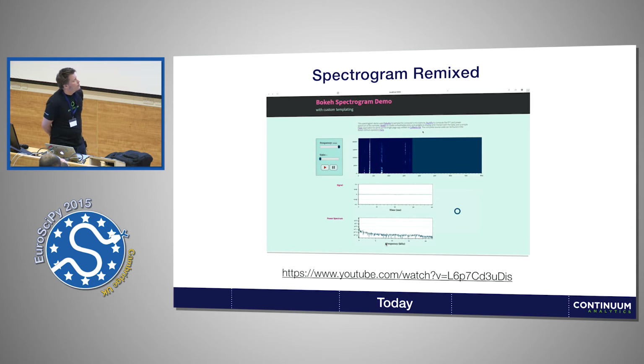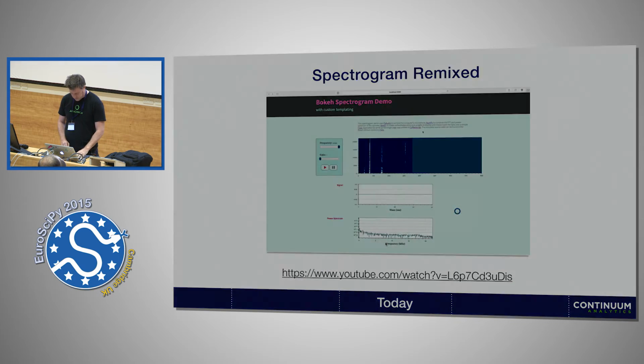Another example that I want to revisit is the spectrogram example. I've shown this off before too, but I'm coming back to it because we've had a chance to clean it up and make it even better. It's a touchstone application for us, because advancing the goals of making the spectrogram simpler, easier to use and better to present really advances the broader goals of Bokeh as well. So let me also show this example off.